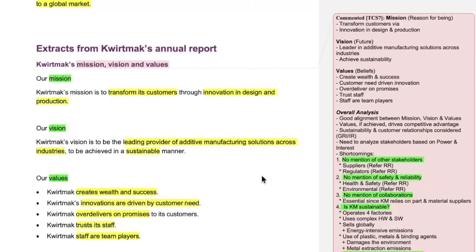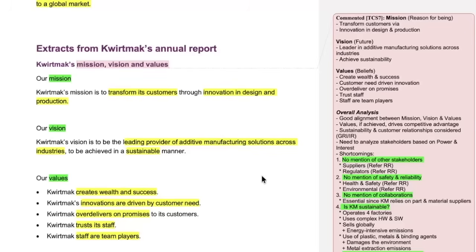But these are the things which we strive to achieve in the future. We are not number one. We are not the leader at the moment. We are only focusing on 4 different industries at the moment, but we strive to achieve leadership. And with the intention of achieving leadership, we are planning on moving into other industries. And at the same time, we are trying to achieve greater levels of sustainability.